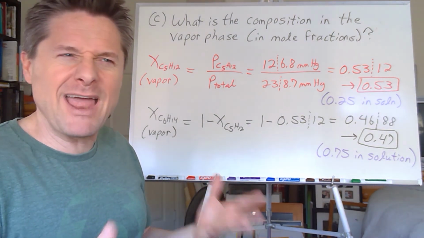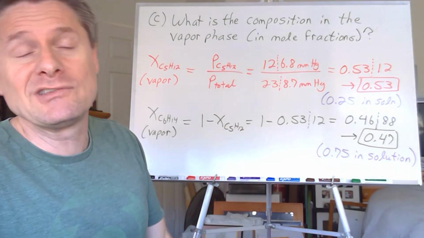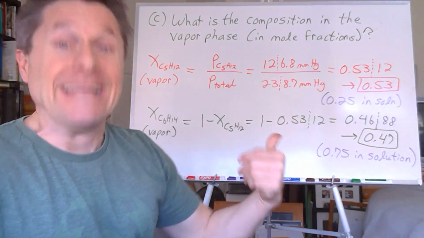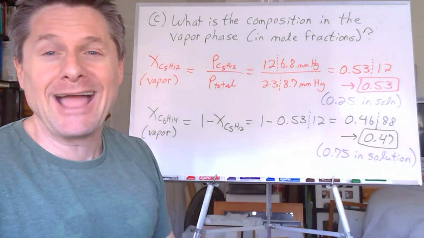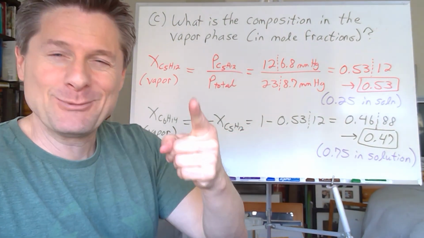Maybe I'll show a plot of that, maybe not, depends. This one got a little long, but it has all the calculations. The next one, we're going to do a logical extension. We're going to plot this. It's a pretty crazy plot called a tie line, where you could do this whole problem I just showed you in about 5 seconds. You're going to like that one.